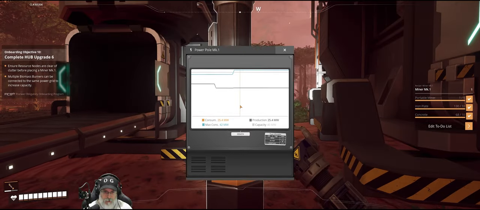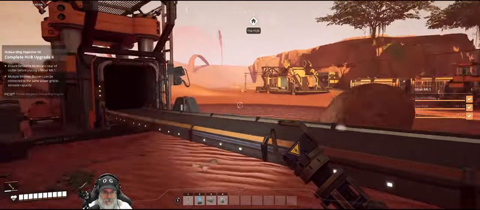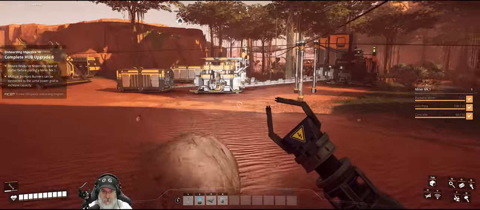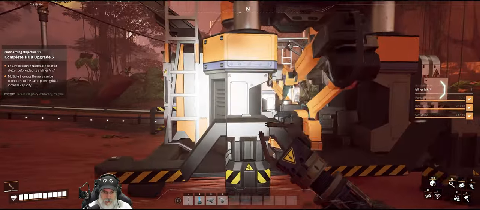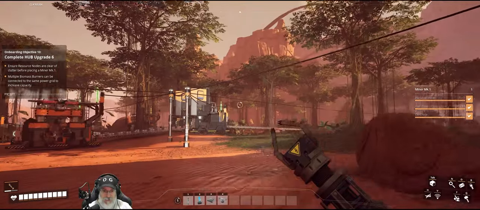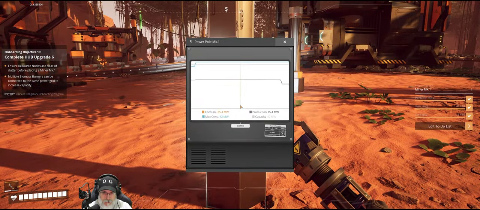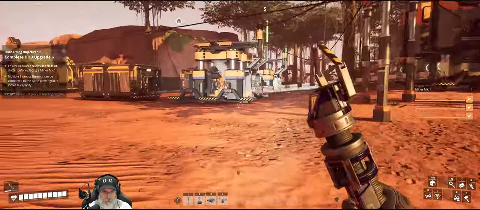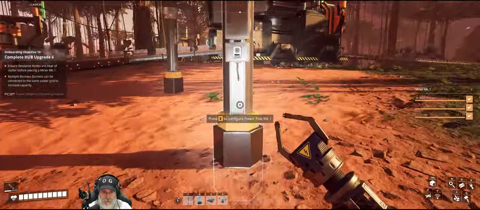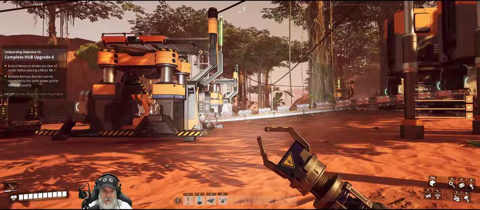How's our power? Okay, we're actually over. We're potentially going to draw more power than we can handle. So we're definitely going to hold off on that. And I might even just turn that one off for the moment, too. Because we need to get our concrete limestone miner set up and going. Okay, so that dropped us back down there.